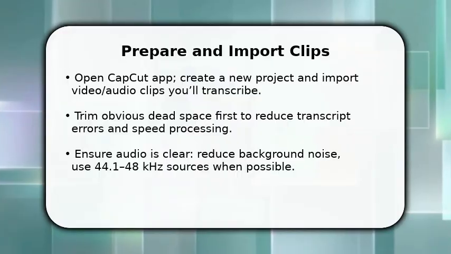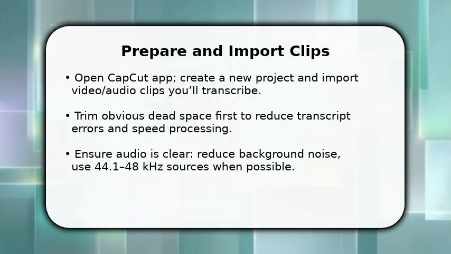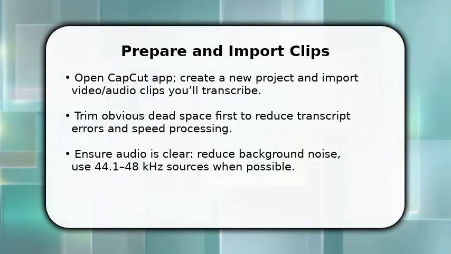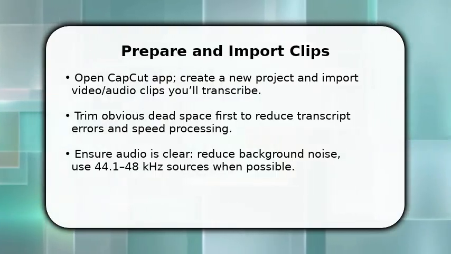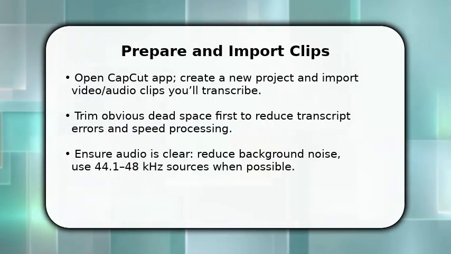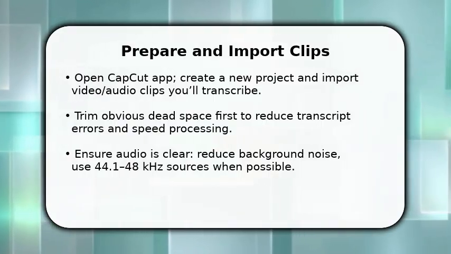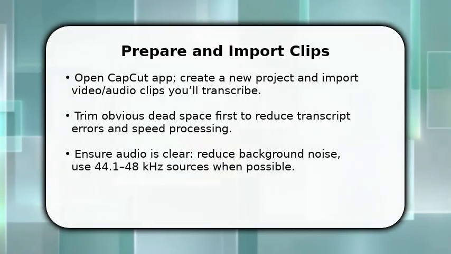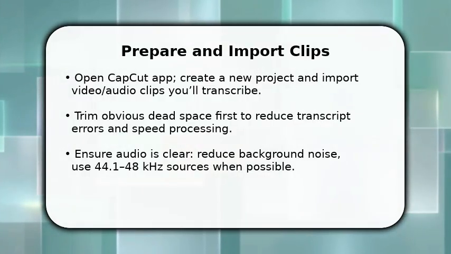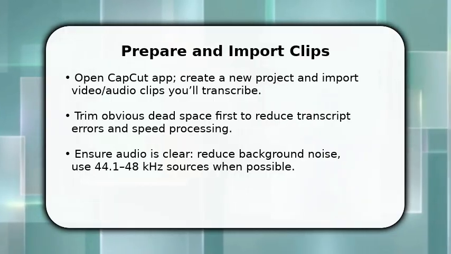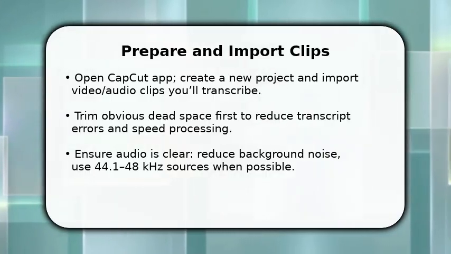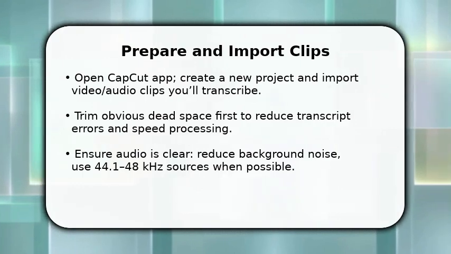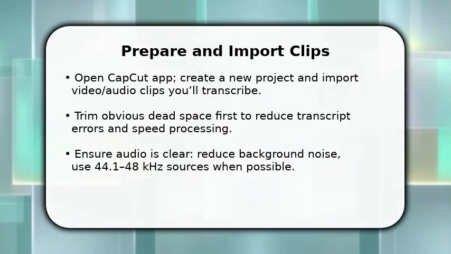You start by importing your footage into a new Capcut project and trimming long silences. This reduces transcription mistakes. Once done, make sure the primary audio track is clear and not buried under music, because Capcut's transcript uses that dominant voice. If you record it externally, sync that clip now so the transcript aligns. Also, set language preferences before auto-transcribing. This improves accuracy. These first steps get you straight into a clean, reliable transcript, rather than fixing errors later.